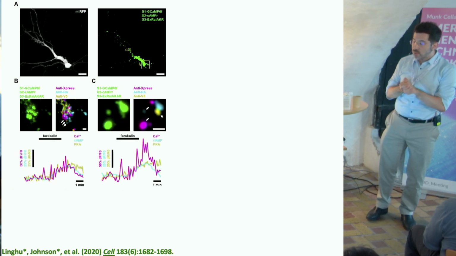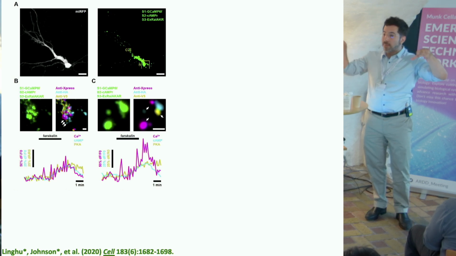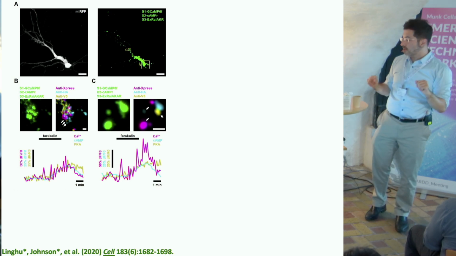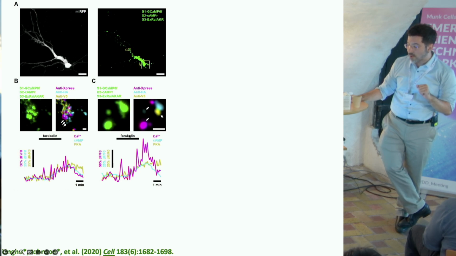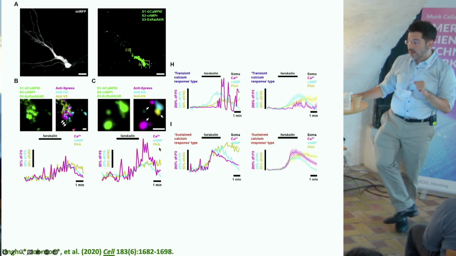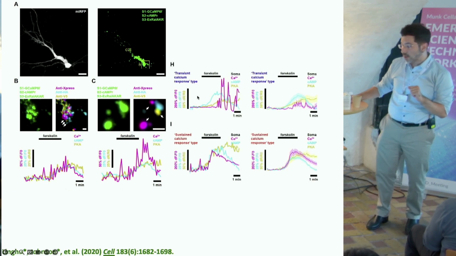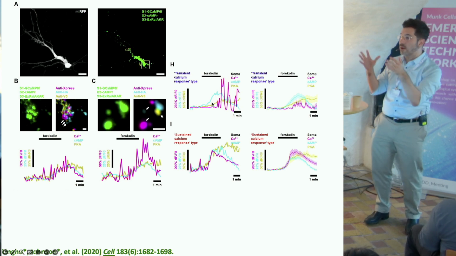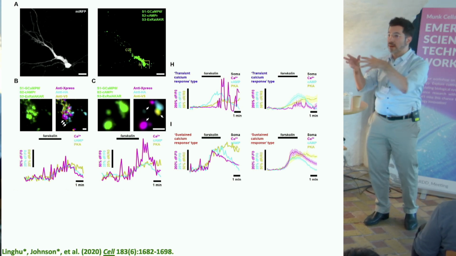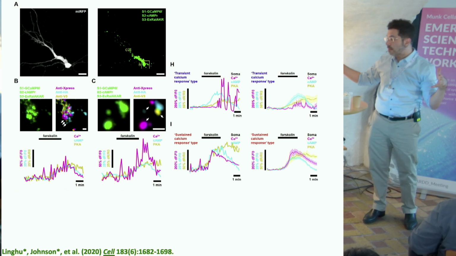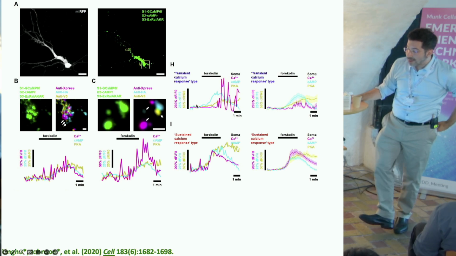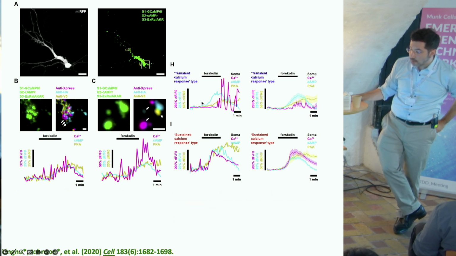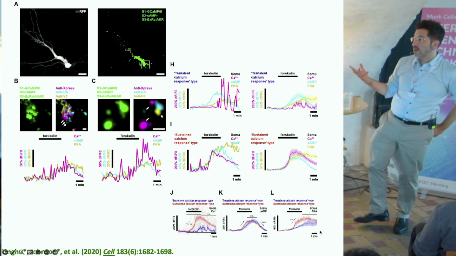So the take-home message is we can image many different signals by having these reporters at slightly different places in the cell. Here we are looking at a whole bunch of three different signals downstream of giving forskolin, a drug that makes cyclic AMP. And I don't want to get into the details here, but I did a PhD on learning and memory, so I really wanted to see if we could understand how a short-term stimulus to the brain might result in a long-term change, like a memory. These are cells in a dish. This is not memory, but we were able to relate the speed of one signal, calcium, to the amplitude of a second signal, protein kinase A.